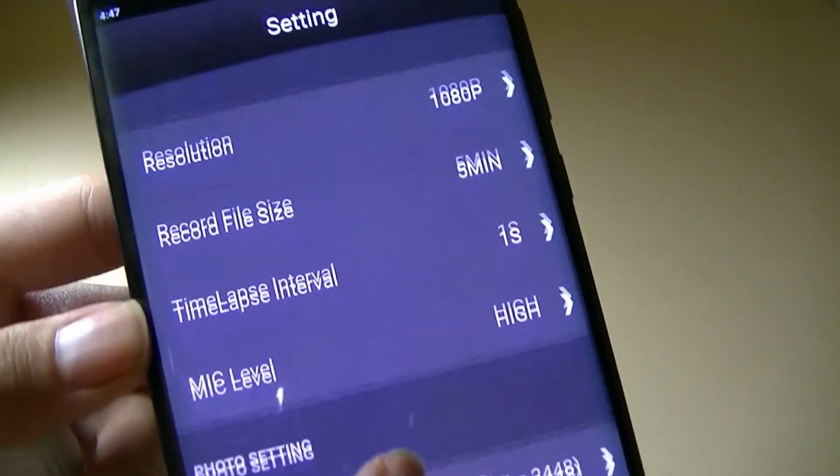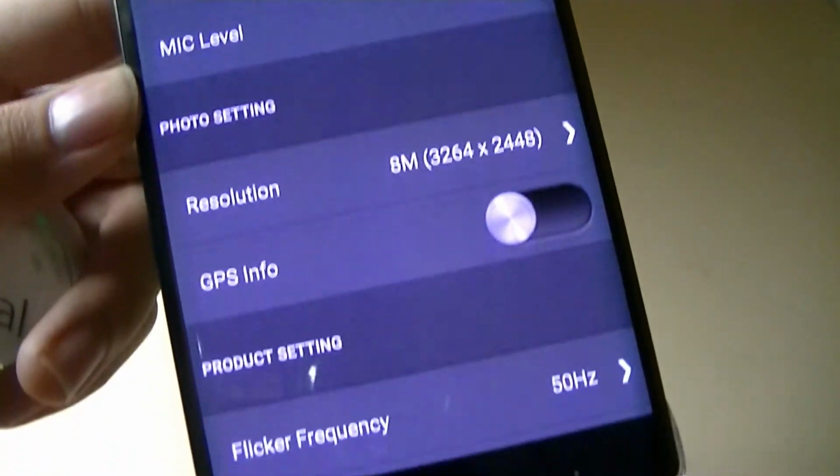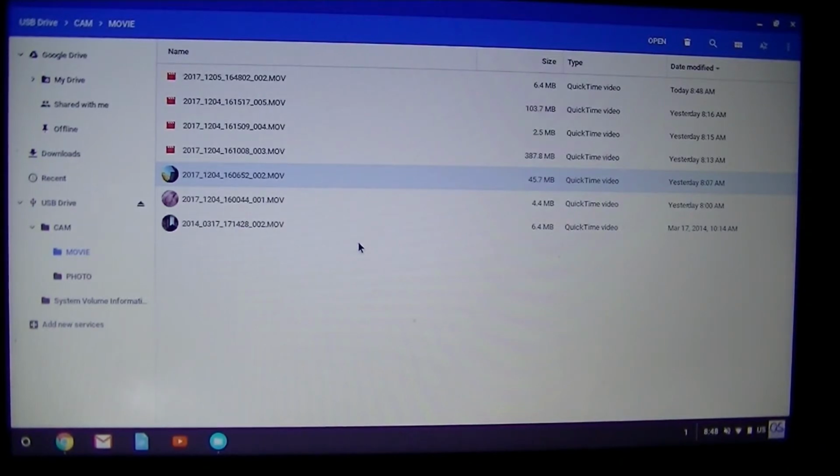The microphone level can also be tweaked. Resolution of still images, which is set at 8 megapixels by default. Geotagging is another feature that I can get through. Time to examine some of the video samples and image samples that I took with the camera.